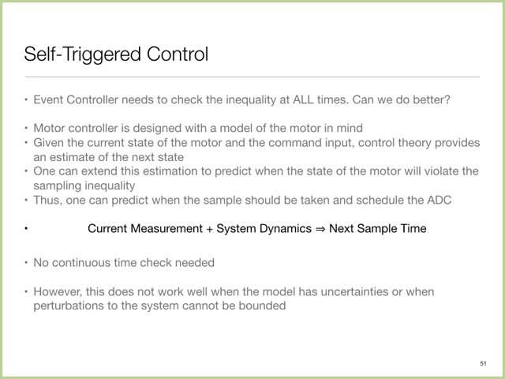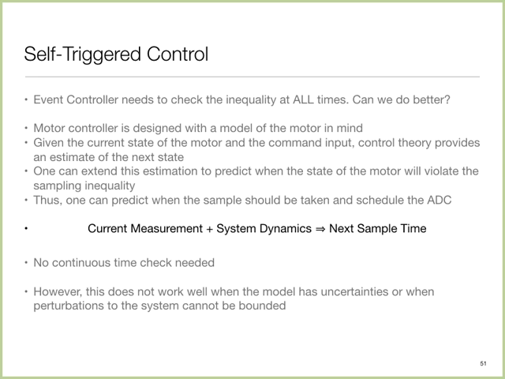So then the idea is that given the current state of the motor and the command that we have, we can get an estimate of the next state. Instead of relying on the sensor to tell me what the next state of the system is, I have a model of the system, so I can go one time step open loop. I can predict where the motor ought to be given the current command that I have given. And then based upon that, I can decide whether I should sample or not.